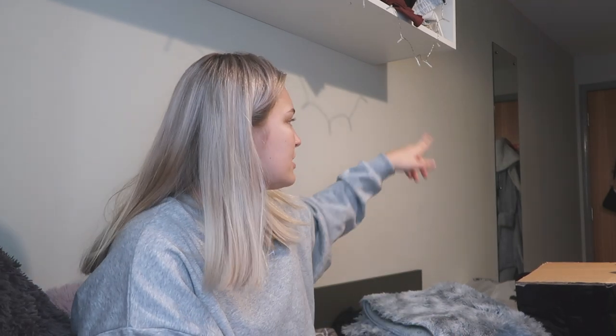or maybe the wall over there, because I film podcasts in this room and it's not really up to standards, it's not really pretty enough. You know how podcasts normally have a nice background? Well, I thought I'd get something like this, make it really cute. Obviously I can just hang these from the wall with blue tack or white tack so it can't be seen, but this is what it looks like.